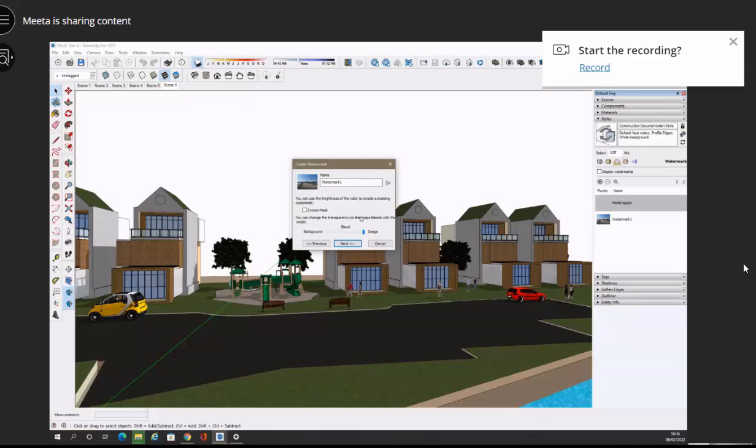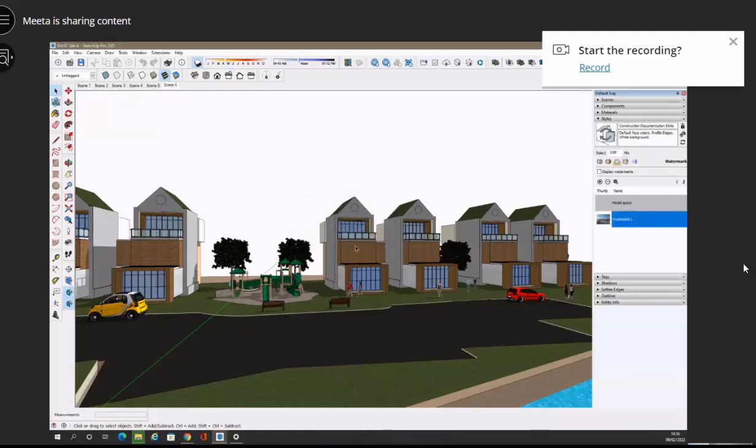I'm going to go to next. I don't need any of these because those are for the foreground settings. I can go to next. I need to select stretch to fit the screen because I want it in the back. I'll just do this to show you.